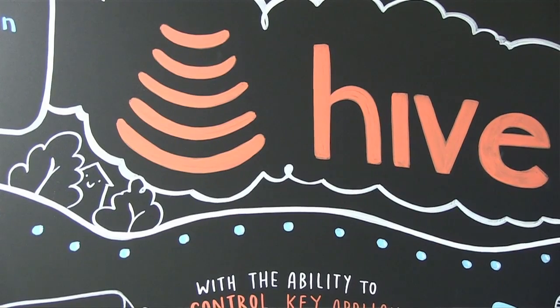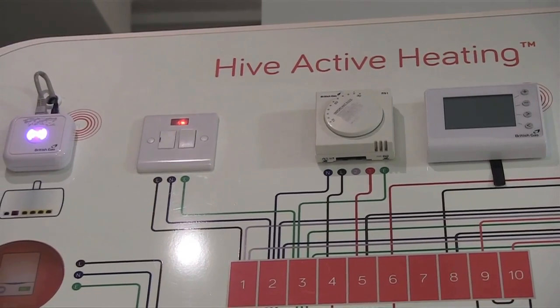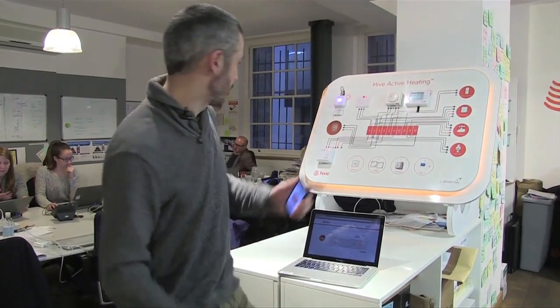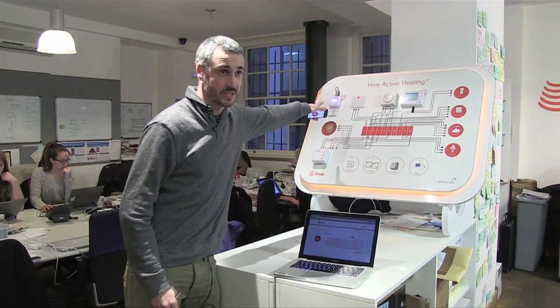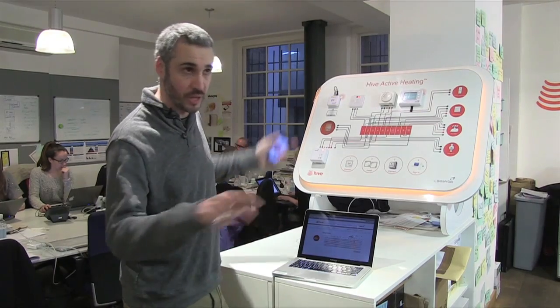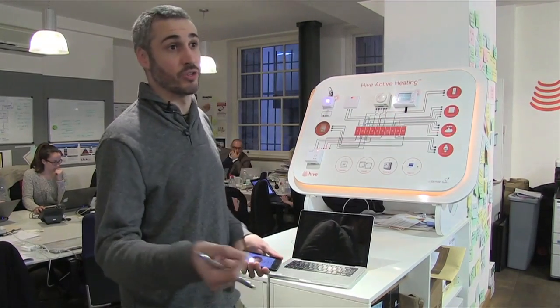The whole system basically involves hardware to be installed at your house. The hardware is composed of 3 pieces. So there's a boiler module, which is basically this bit. Then you have a hub that is connected to the internet, which is what communicates the whole system. And you have your wireless thermostat, which is what you then use to control your heating at home.